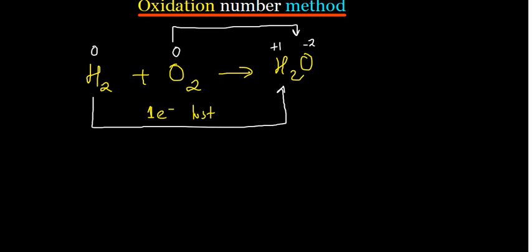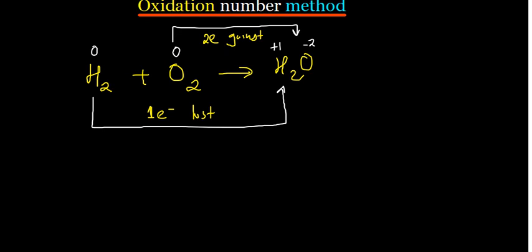And then if you look at oxygen, you're moving from 0 to negative 2. When something becomes more negative, that is reduction. If you find also the oxidation number difference, on the product you've got negative 2 minus, on the reactant, 0. Negative 2 minus 0 is simply negative 2, meaning that 2 electrons have been gained. Why? Because that is reduction. If you find the difference in oxidation number and your answer is negative, just know that electrons have been gained. If you find it positive, just know that electrons have been lost.